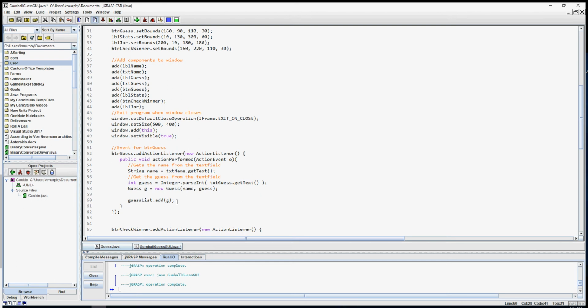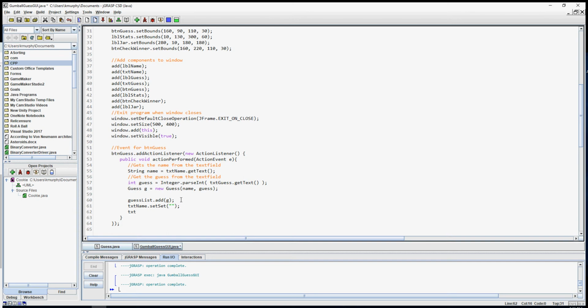Okay, at this point it's done, but when they click the button, nothing's going to happen, so the user might think, oh, it didn't work. So let's just give them some feedback by erasing the name out of the text fields, so that way they can enter in a new one on the next one. So I want to empty out txt name. So instead of get text this time, I'm going to set the text of the text field, and I'm just going to set it to empty. I'm not even going to put a space in there because we don't want to have to worry about extra spaces in our text fields.